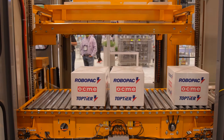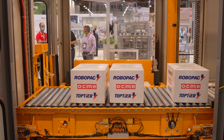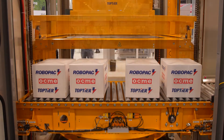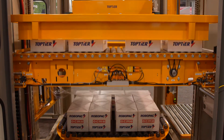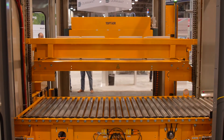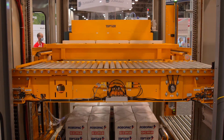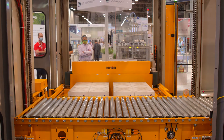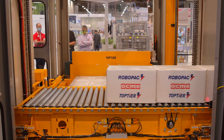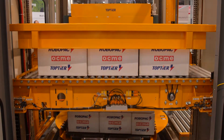This particular configuration includes a bump turn device. After our case turn area, we have our row form conveyor. The row form conveyor elevates to meet the layer head. Once we've got a full layer of case product, we're going to go down for a layer deposit. We've got four-sided layer conditioning clamps during layer deposit so that each layer is uniform and consistent.